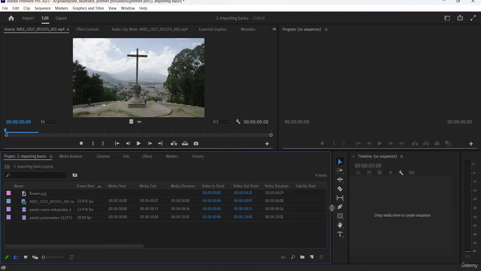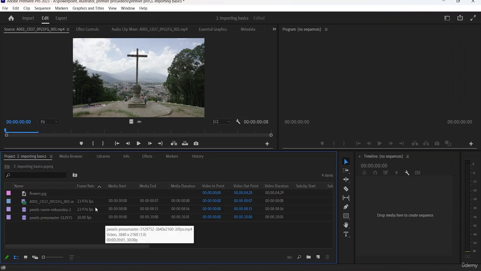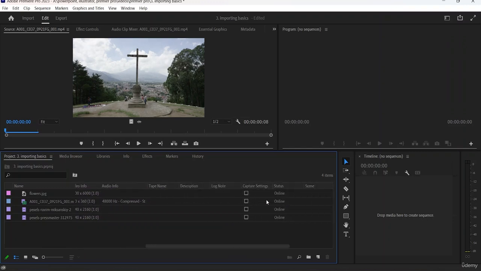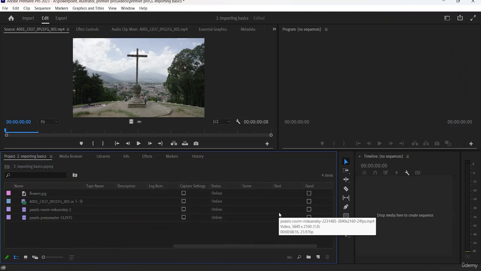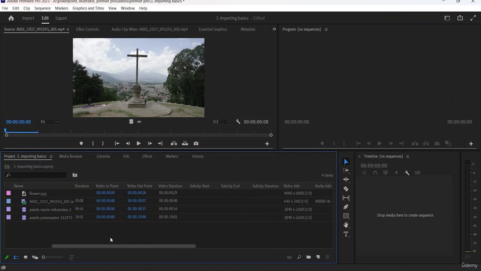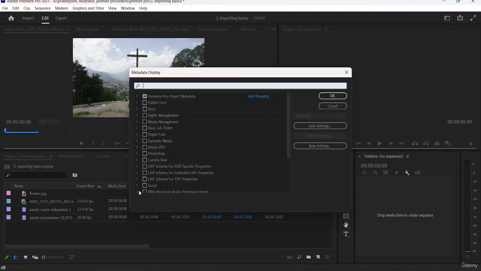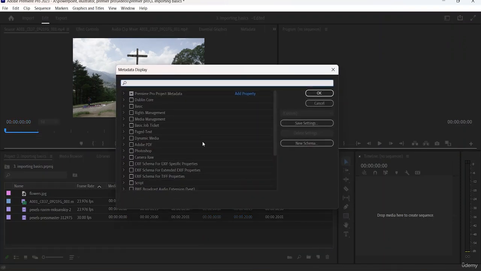Afterwards, when you see that you've imported a file, you'll notice that we have a lot of information displayed over here. Most of it you might not need, so how do we get rid of this clutter? You can just right click on this and select Metadata Display. After selecting it, Adobe Premiere Pro will let you choose what you want to add or remove.